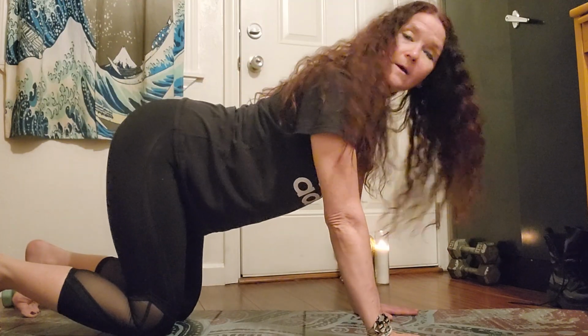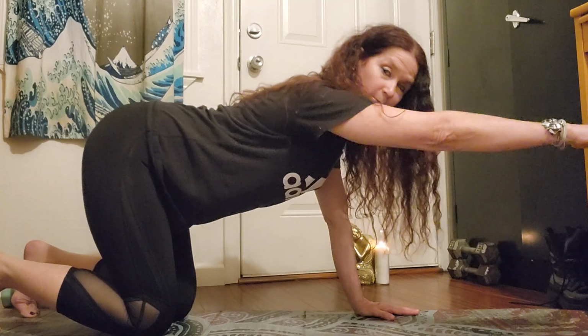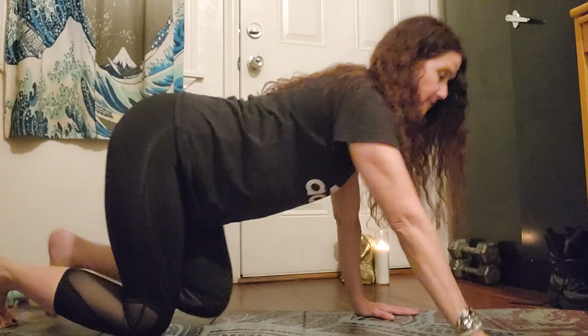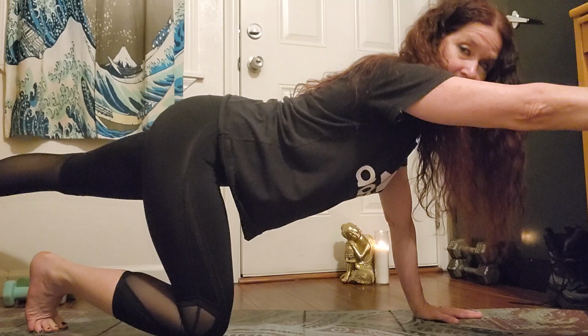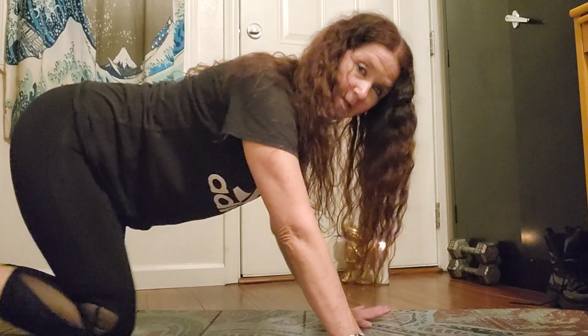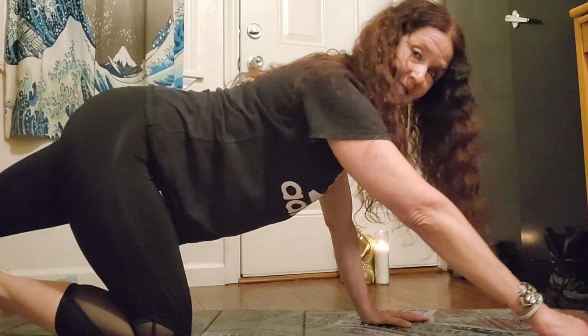All right, we're gonna strengthen your back. Pull your shoulder blade down to the back of your hip. Now you're gonna stretch the other leg out. Your abdominals lift up. Your core tightens to your spine. So what I want you to do here, your arm and your leg stretch apart. You're gonna tap down.